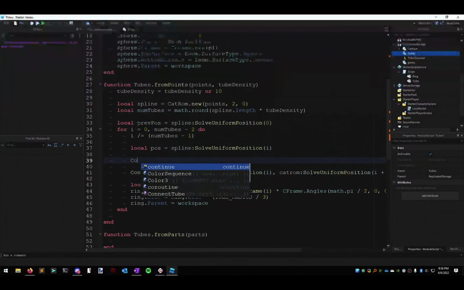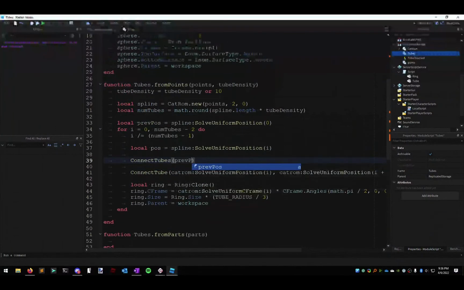Right, so then we're going to connect our tubes. So we're going to connect the previous position and then the position we just calculated, and then we're also going to pass in the tube radius.